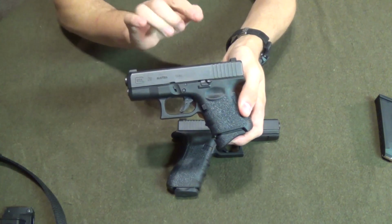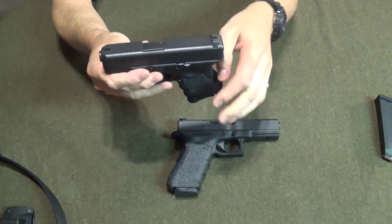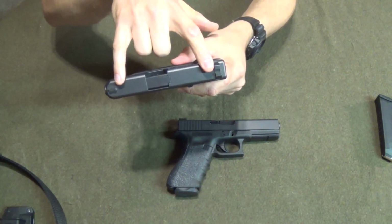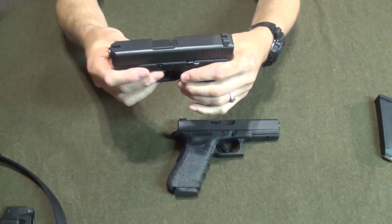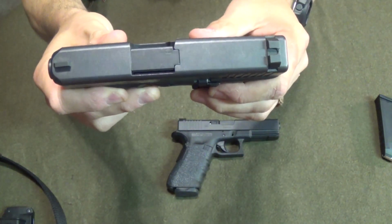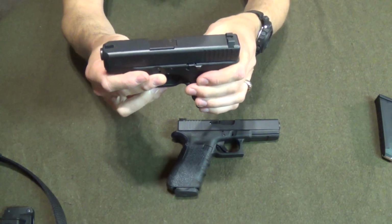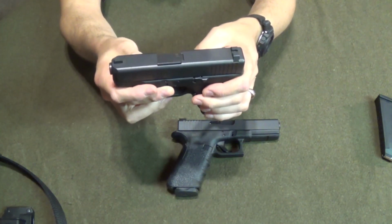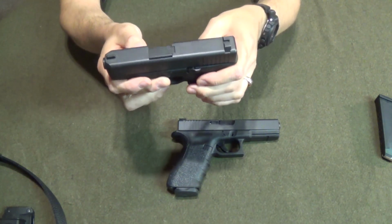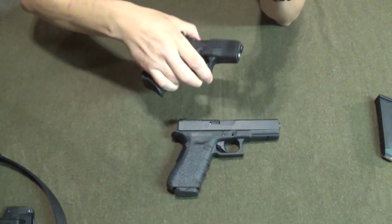Another thing you're going to want to do, if you do choose to go with the Glock for your concealed carry gun, the sights that come on stock Glocks, they're crap. Get rid of them. What I run on this are the Ameriglo DeFore tactical sights. The rear sight is squared off at a 90-degree angle. That's very important for several reasons. That's going to give you the ability to do single-handed manipulation of the gun.